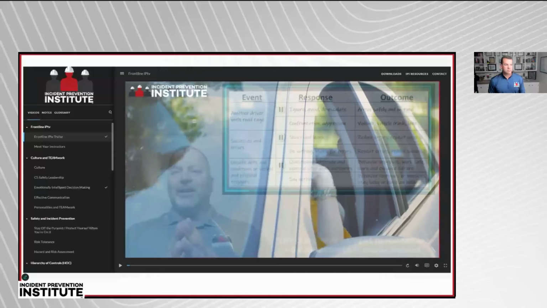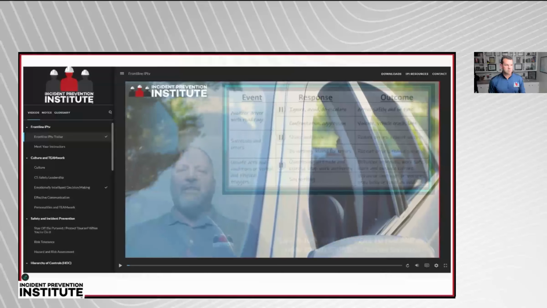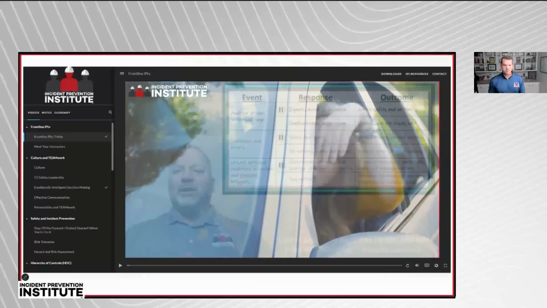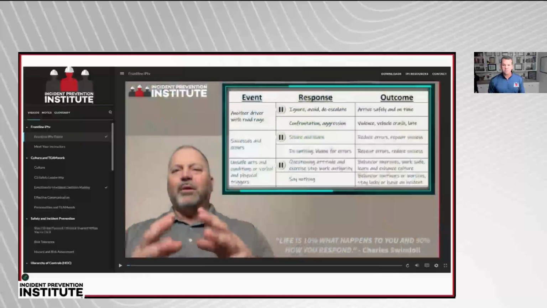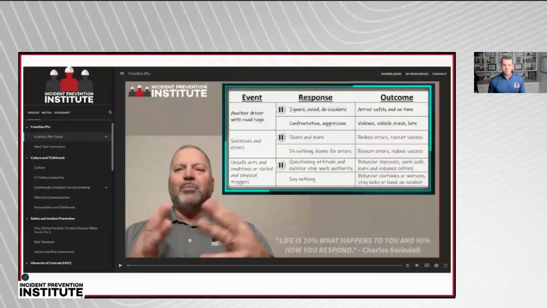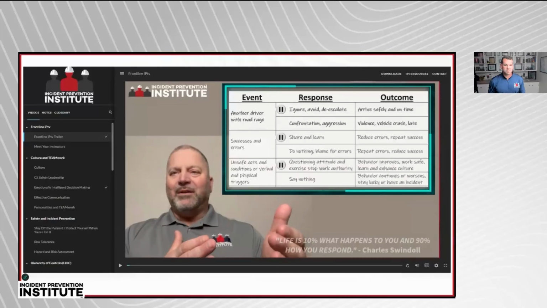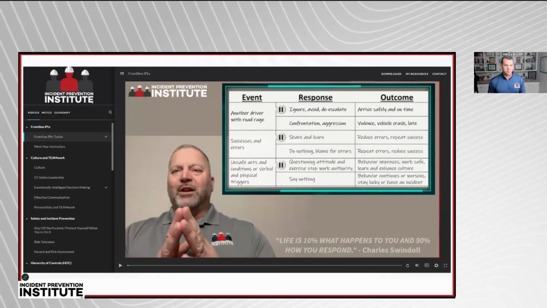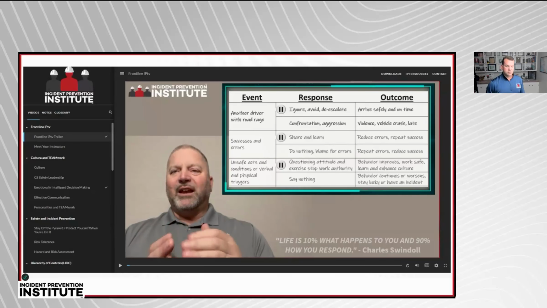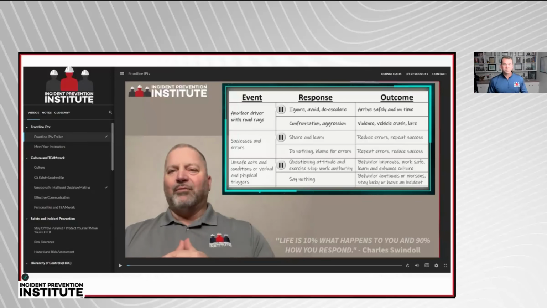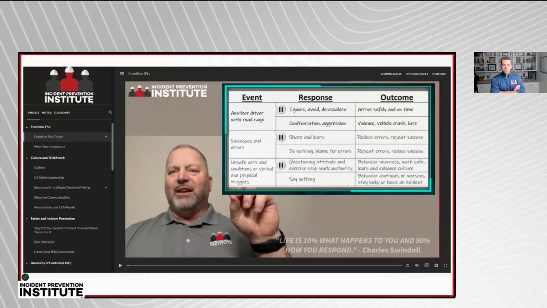But we pull up to a stoplight and the person next to us is having an extreme amount of road rage. The way we respond to that person could dictate what outcome we get. Are we going to make it to Carter's game? Are we actually going to engage with that person, which could be any kind of an outcome from there? So we don't even really know what the outcome is going to be, but the event's the same.